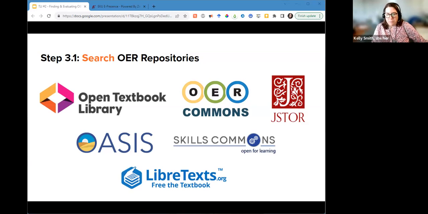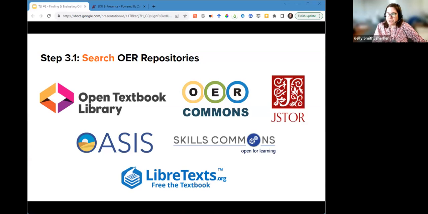OER Commons is another great one because it's an aggregator of open materials, but it includes beyond just textbooks. And it also includes beyond just higher education. So actually there's a lot of K-12 material in OER Commons. The good thing about that is that they've got some really great refining tools at that website. So if you're getting bogged down in a lot of stuff that you're not interested in, you can use those refining tools to limit to undergraduate, graduate level, and get some resources that are more appropriate for you. But it includes syllabi, courses, things beyond just traditional textbooks.